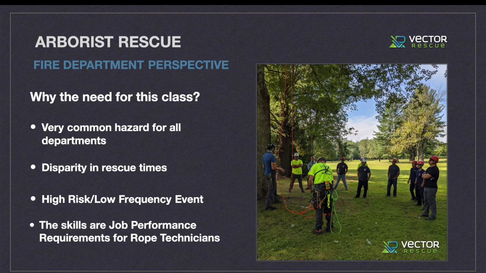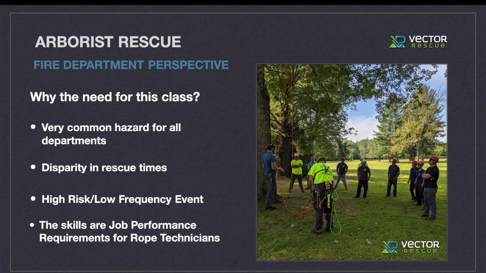Certainly, like most other technical rescue incidents, this is a high-risk, low-frequency event, meaning the consequences of the event are very, very high for both us and the person in distress, and it doesn't happen very often. When we look at that risk frequency matrix, from incident safety officer, instructor, and lots of other fire department programs, these are the types of events that we really should be training on most because we get the least amount of reps in the real world, and the consequences of failure could be fatal.